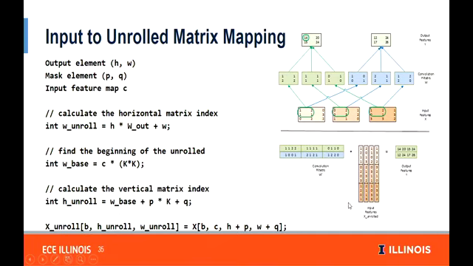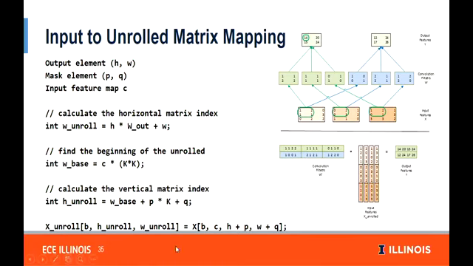And then the height index for these kind of things is W base. So this is the W base that I have plus P times K plus Q. So this gives me one of the elements that will be multiplied with the PQ index element. Okay, so this gives me the complete index for both the input element and the output element.